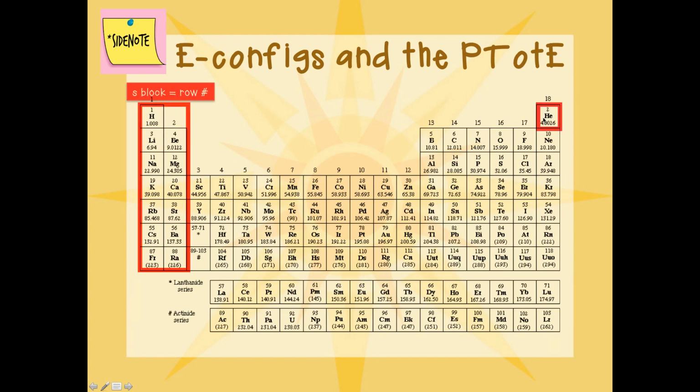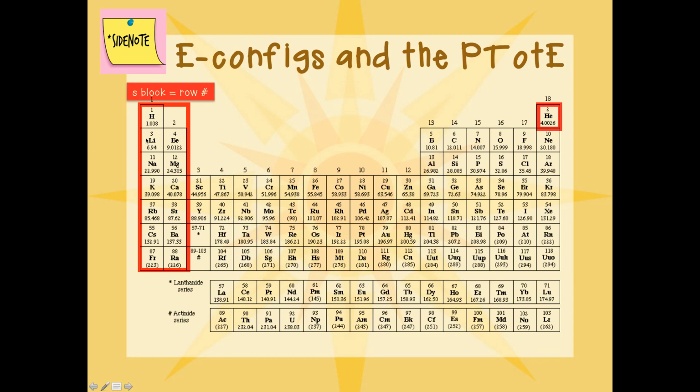columns plus helium. And what this means is the reason there's only two groups is because the S sublevel can only hold 2 electrons. And so the energy level is related to the row number. So if I wanted to do the electron configuration for lithium, it would be 1, because the first row is 1, S2, because you're filling 2 elements in the first level, and then it would be the second level, and it would be 2S1. So 1S2 and 2S1.